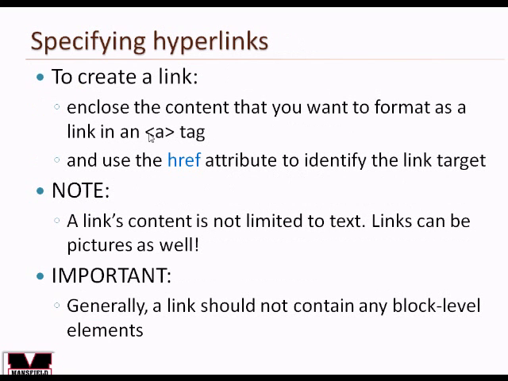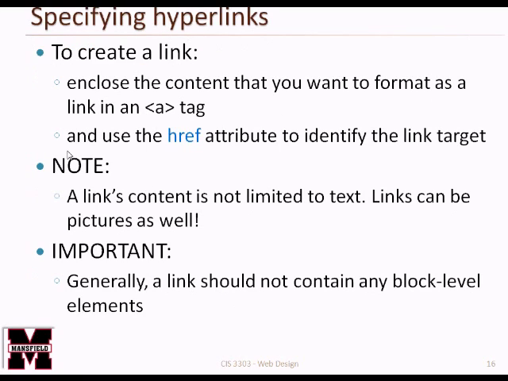To create a link, we enclose the content that you want to format in an A tag, and here's an attribute. We learned about attributes already, but href is the attribute used in the A tag, and it identifies the target of the link. Where do you want the browser to jump to? As a special note, link content is not limited to just text, it can be pictures as well. Generally, a link should not contain any block level elements. An A tag is an inline element, so we'll jump over to our HTML reference page and add it there shortly.